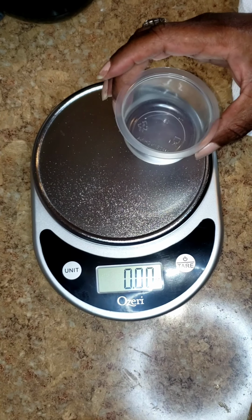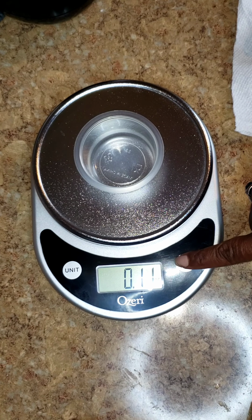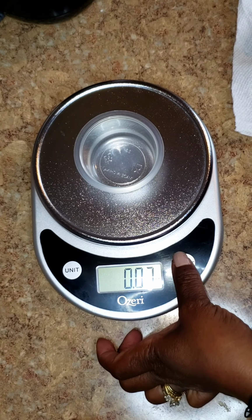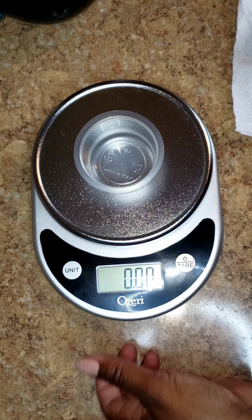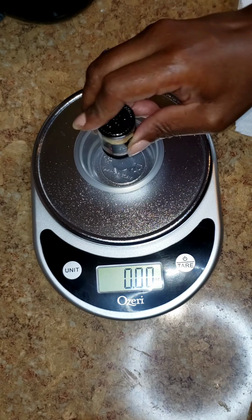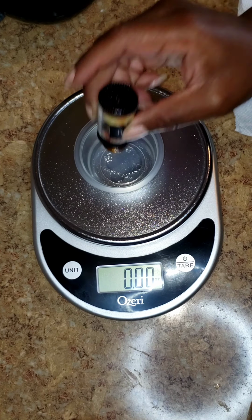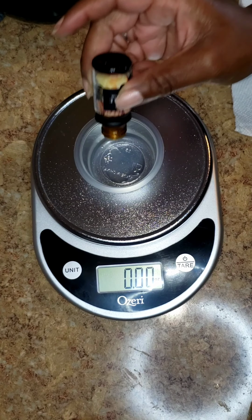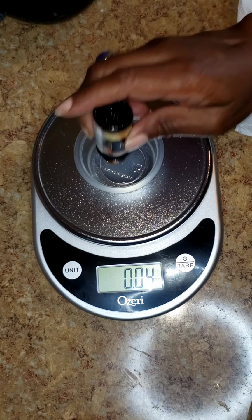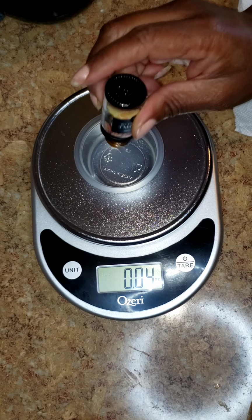Hey guys, so now that I'm waiting for the wax to get really hot, I'm going to measure my oils. I need 0.8. So let's clear this. Let's clear it. Wait. I cleared it. Now I'm going to add my oil. 0.8. Let's see. Oh, will this work? Uh-oh. I'll be doing this forever. Oh, wait, there it goes. It moved. Alright, I won't be doing it forever, but it scared me for a minute there.